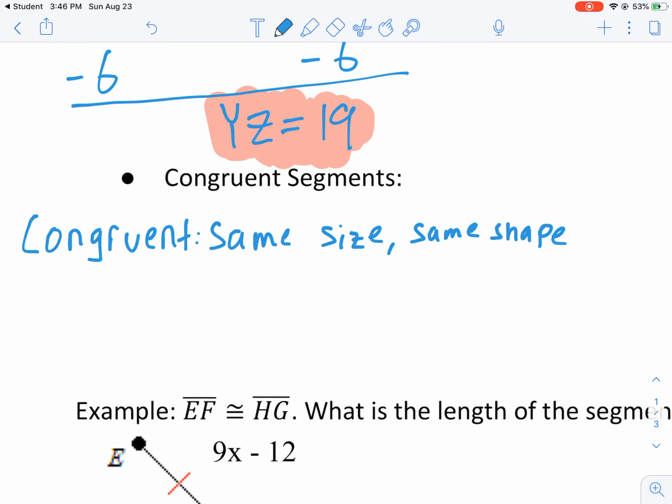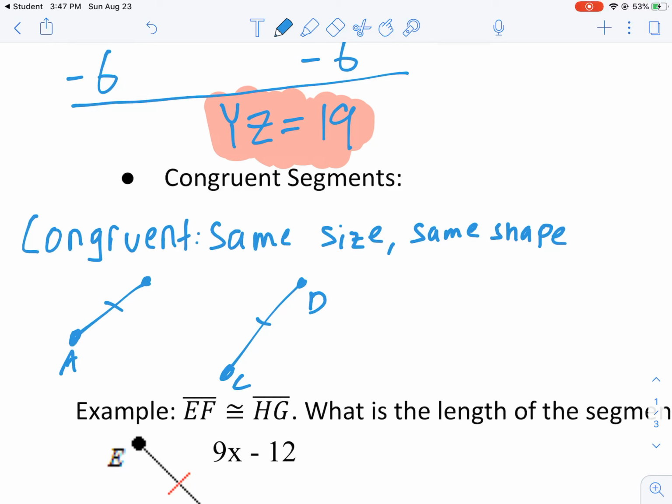So the way that is shown is with a little line, all right, going through the segment. So if we have segment AB, all right, and we have another segment that is CD, all right, in order to show that they're congruent, we would put a little line right there, okay? So those segments are congruent. If you had multiple segments and so let's say we had 2 more segments that were congruent to each other, we would just make 2 lines, and keep going if you needed 3 lines, 4 lines, and so forth. So that's how that is shown.